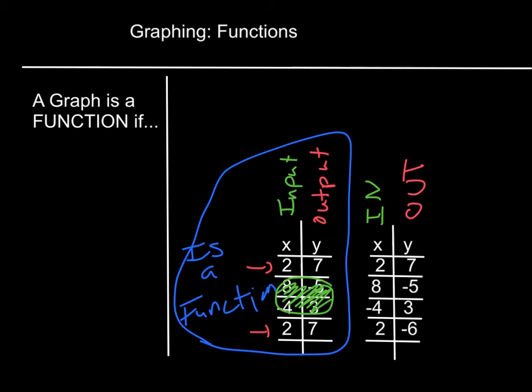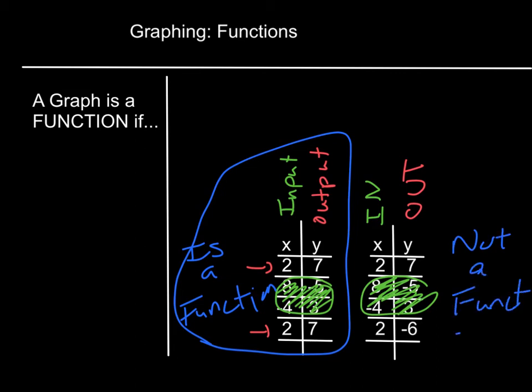The only inputs I care about are repeated ones, so the ones that I don't care about are right here. I can scratch those out because they're not helping me decide if it's a function or not. The ones that do help me are the ones where I have repeated inputs. So I have repeated input like that. Since I plug a 2 in, I get 7. The next time I plug a 2 in, I got -6. That is not what I expected to happen. What I expected was for it to be a 7. Since it was not a 7, that means that this is not a function.